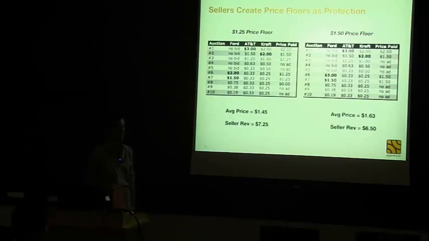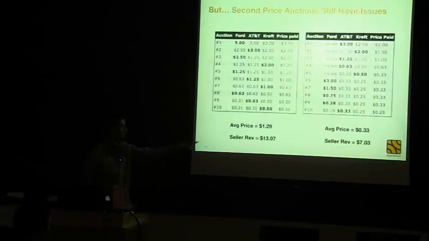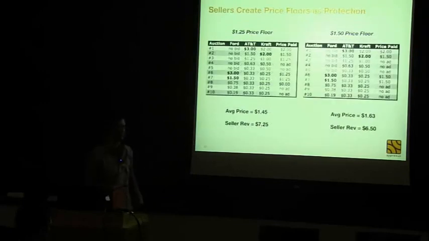But this also gets to be a very risky game for sellers. Because what happens if you set a price floor too high or too low? So here's the same example, but with a $1.50 price floor on the right-hand side. So see what happens here is that the seller chooses not to show an ad more often. Ford is going to pay more when they actually win, but the seller actually makes less money than they would have made if they had no price floors. So if they made $7 before, now they're only making about $6.50.